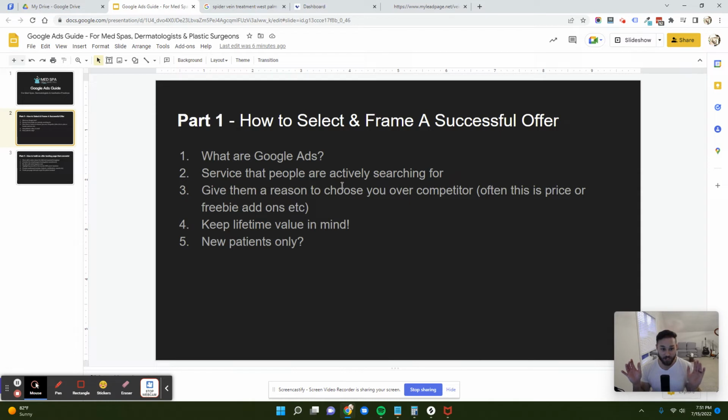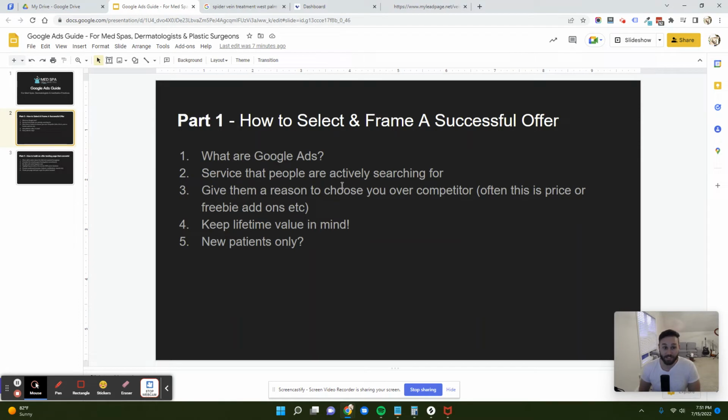It's because action changes attitude faster than attitude changes action. The best chance you have to get a lifelong customer and to extract maximum lifetime value is to get someone in the door to have a genuine experience with your practice, and discounting is a great way to do that. So again, keep lifetime value in mind here too. We're not measuring the success of an ads campaign or a marketing initiative based on the first visit. Most of the time, we're happy to lose money on the first visit.